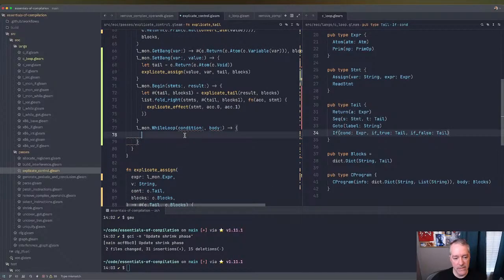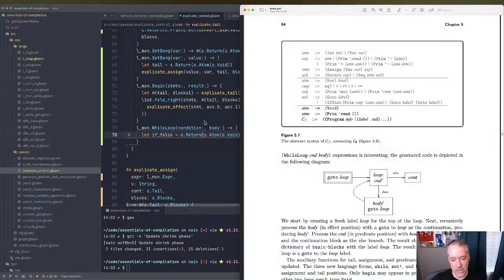So let's write that down. Right? That's our if false for the condition.